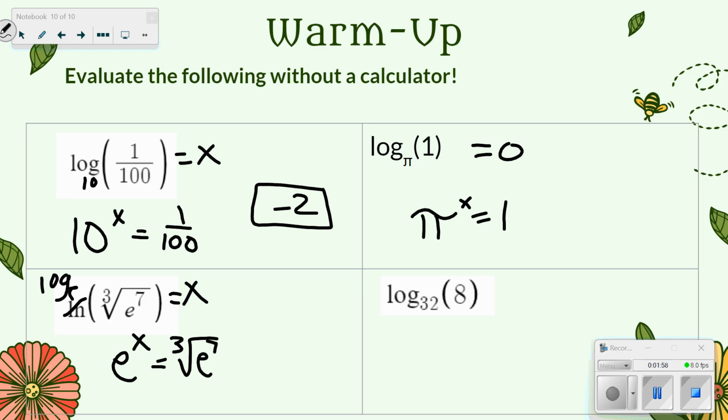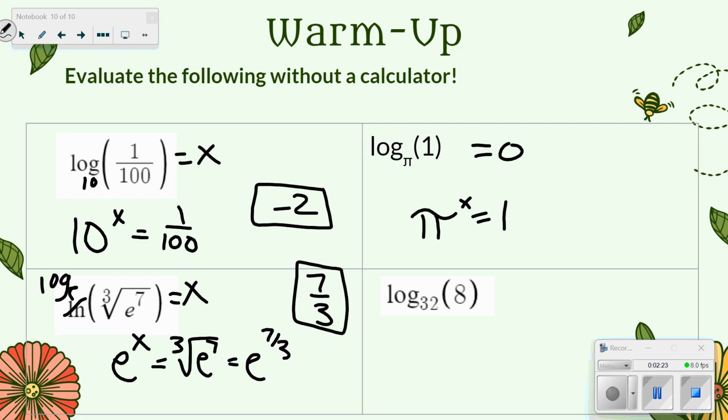And I know if my bases are the same, my left side will equal my right side, but my exponents are the same. And I think about, I want to know what this exponent equals. So on my right side over here, I could rewrite that as e to what power? 7 over 3. Yeah, which means that all of this should be equal to 7 over 3.